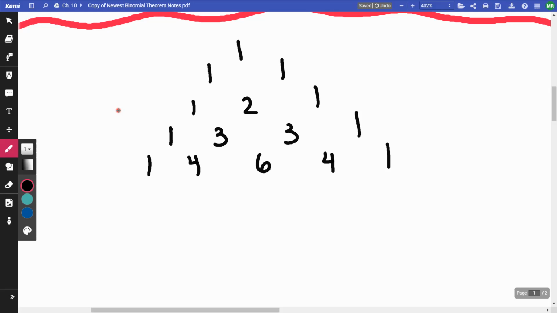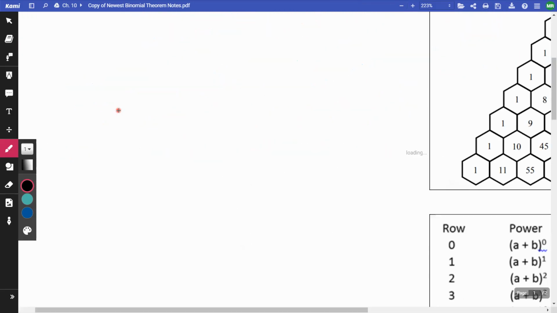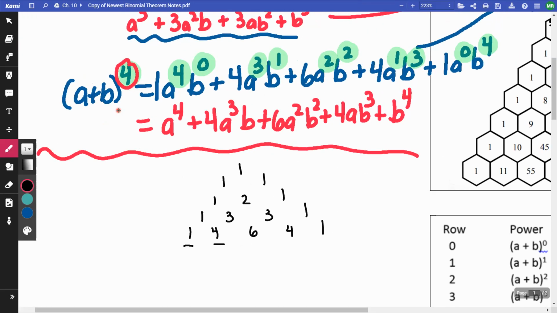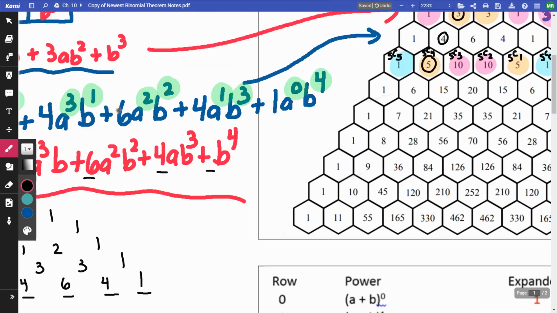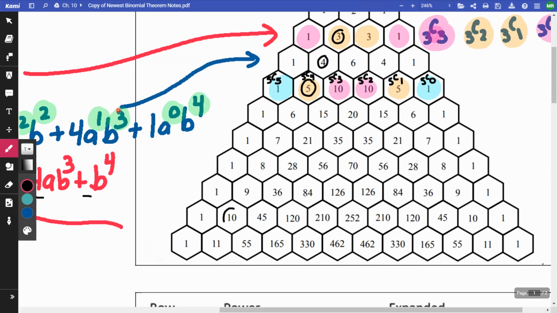So if I had to expand a whole polynomial like I was doing up here, I would just use Pascal's triangle to get my 1, 4, 6, 4, 1. But I want us to understand that each row is also a combination. So if I'm down here, these are going to be 10 choose. The first one I would think of as 10 choose 10. Then the next one would be 10 choose 9, and so forth. Okay.